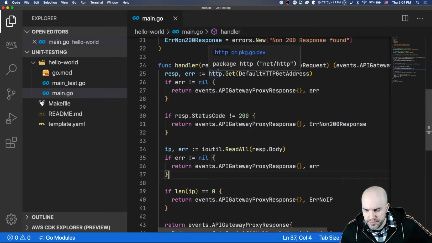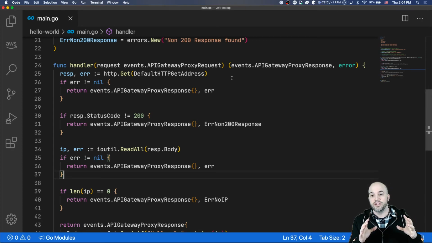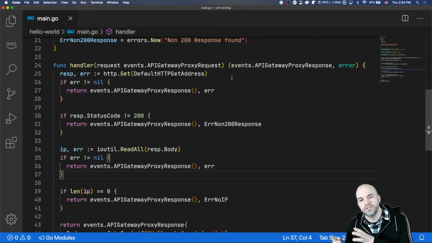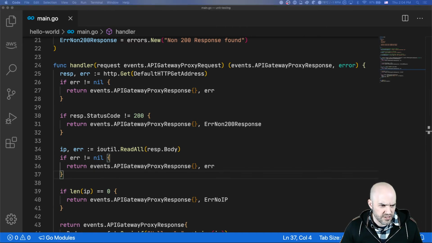Here's your handler function. And if I close this, you can see the full signature. So you see your handler will take in some individual type in object and return some individual type out object and an error. Now that's one signature. There's 7 possible signatures for Lambda functions in Go. I'm gonna drop that link in here for you too. And those are just variations of no argument or type in or error only. If you return a value and only one value, that must be an error. If you return 2 values, that second argument has to be an error.